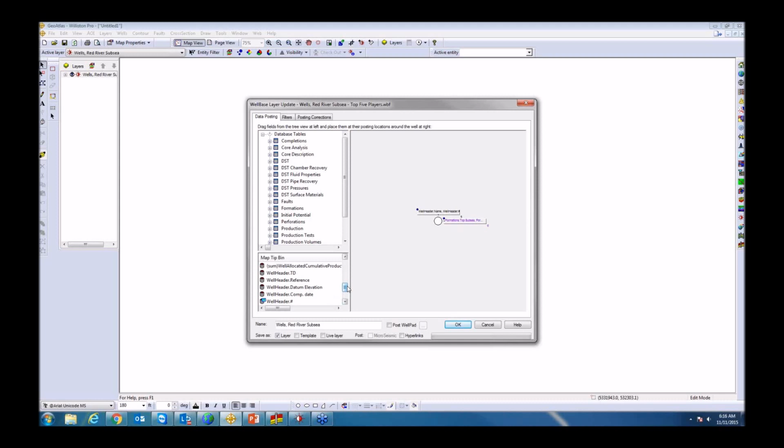The data that's going to be available for me to post is going to be dependent on the data that I have stored here in the map tip bin. So if I want to highlight on my map some data that's maybe a specific formation, I'll have to add that information in here, like let's say source or, you know, a net thickness. I'll have to add it to my map tip bin down here, and I can do that by simply clicking and dragging that value into the map tip bin. And once it's stored here, it doesn't have to be posted on the map. Once it's stored down here, I can then use that to build my thematics and my bubble symbols.